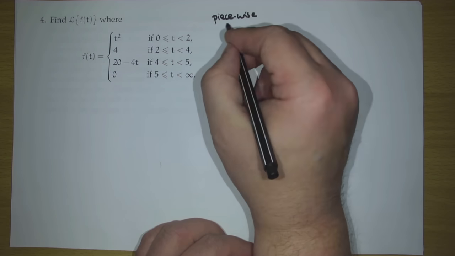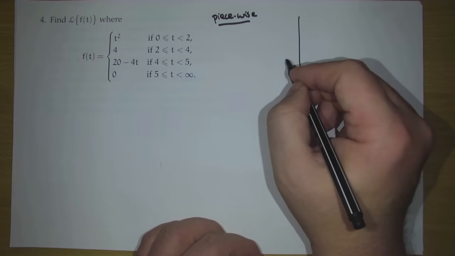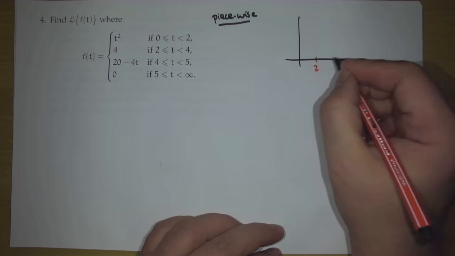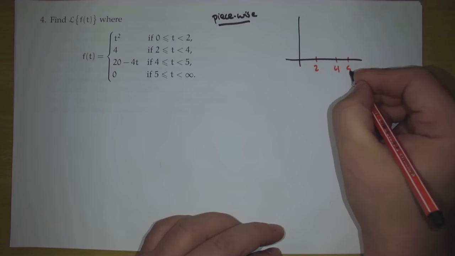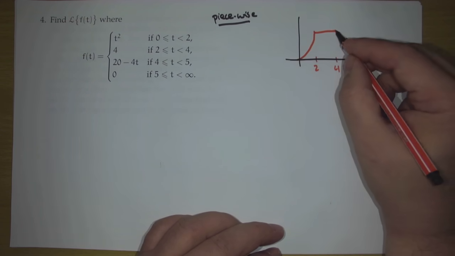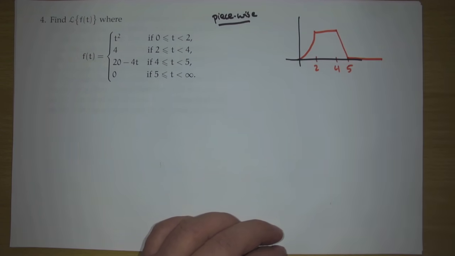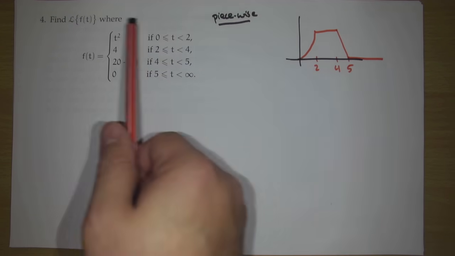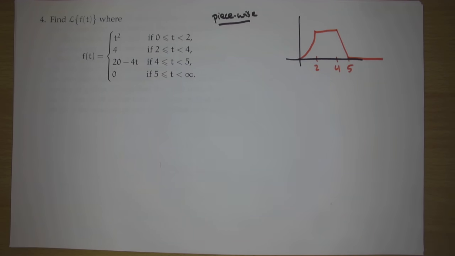All right, good. So we know how to handle piecewise functions. Now, you don't need to do this, but in case you're wondering what this function looks like, what we see is that it follows a parabola, it plateaus, goes straight down, and then runs from 0. It happens to connect. Again, you don't need to know that to answer the question, because the picture is not what you feed into the Laplace transform. Nor is this what you feed into the Laplace transform.